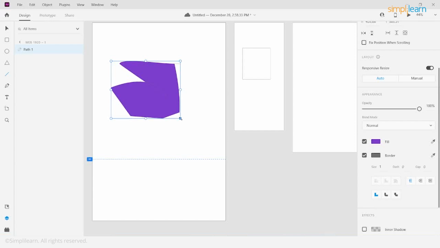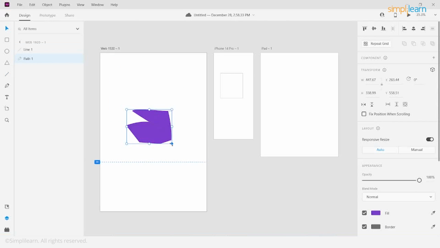In a real use case, it would probably be something more likely a button or logo or a certain style that you have going on in your project. But for our example, this will do.